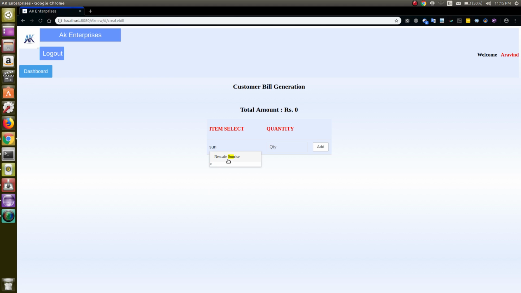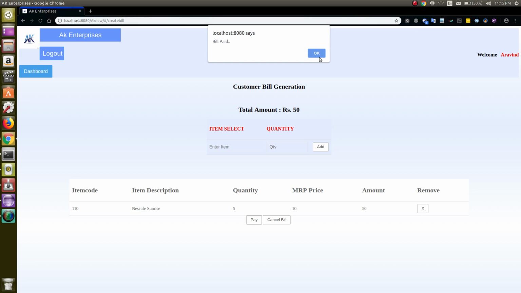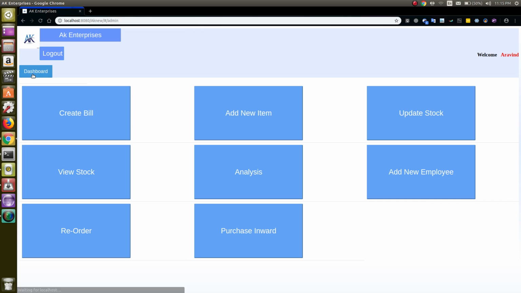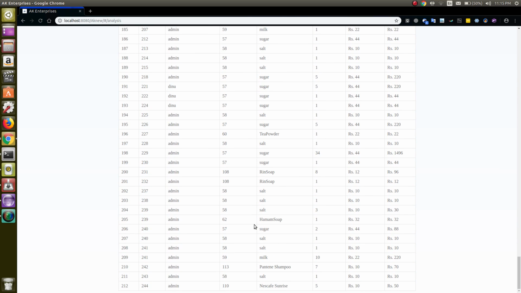Sunrise of 10 quantity. Sorry, 5 quantity. Just pay. Now we can see this quantity in the next bill. See, Sunrise is created.